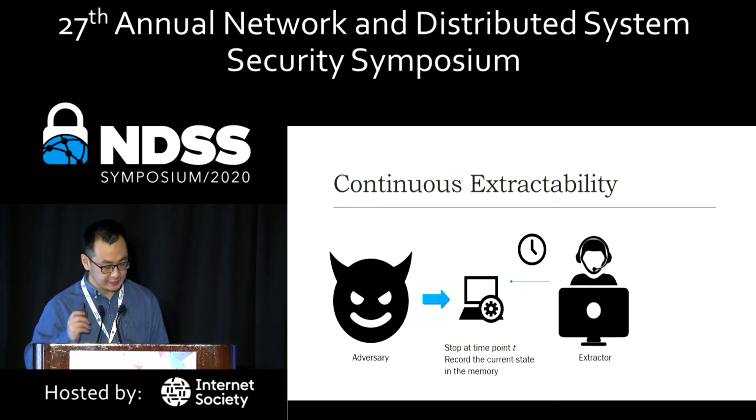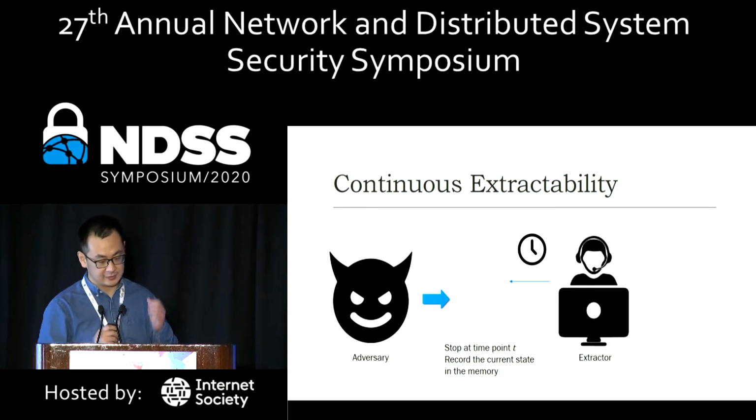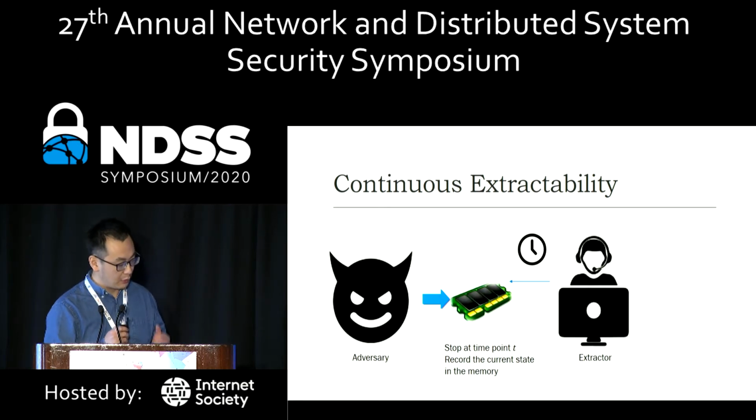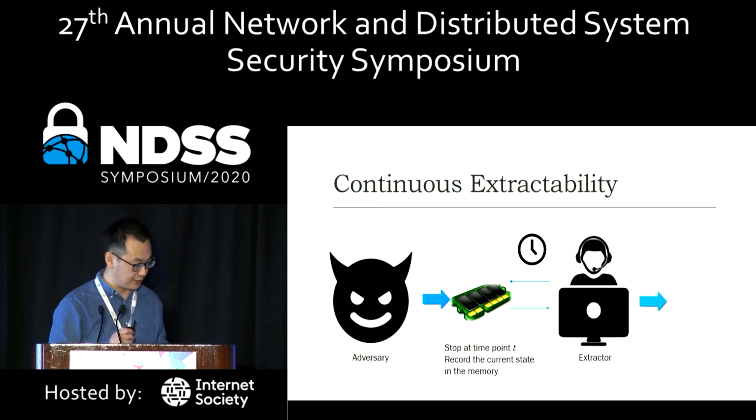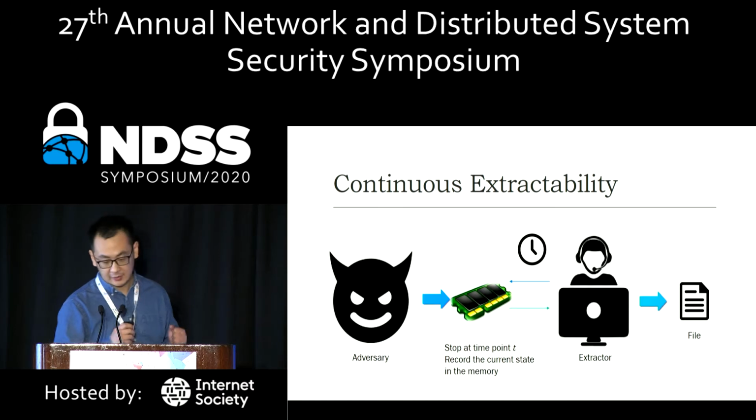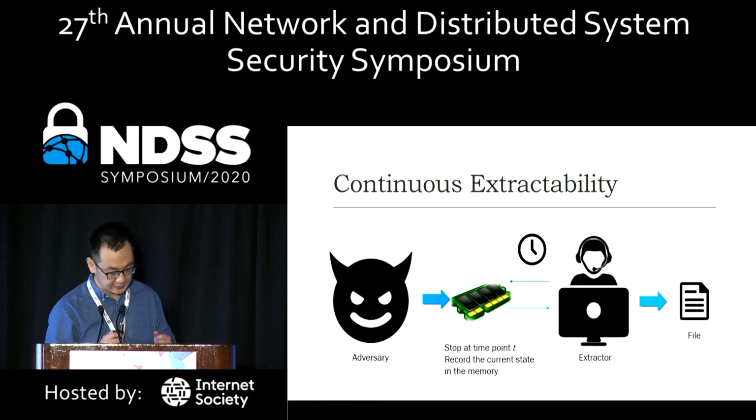The instruction says, okay, you start the POST protocol, and please stop at some time point t. When the machine stops at time point t, intuitively he will recall all his current state in his memory, right? So to guarantee that the data is indeed stored on the machine, we give the memory, which records the current state of the machine, back to the extractor. If the extractor can successfully recover the data from the memory, we can guarantee that the data is indeed stored on the machine at time point t.